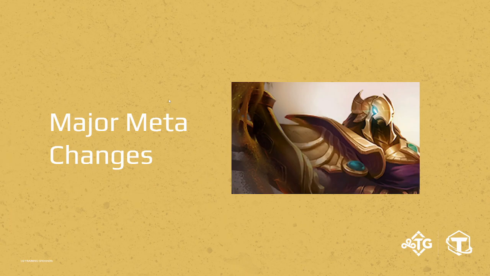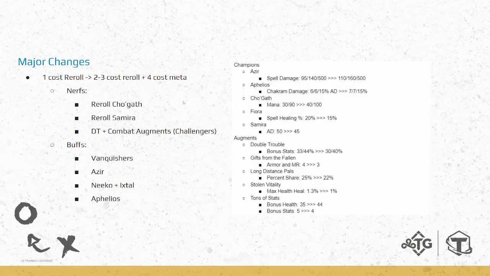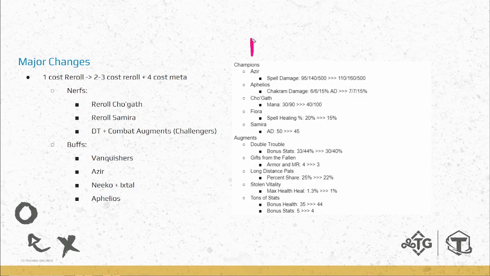Okay, so let's get into what exactly changed. What is the meta looking like now? So this is the B patch notes that were released by Riot, and there's a lot of changes, some nerfs, some buffs, but essentially one of the major overall changes is the nerfing of 1-cost rerolls. So Cho'Gath reroll has now been double nerfed because 13.19 was nerfed and now he's nerfed again. Smear got nerfed in this new B patch as well. So a lot of these 1-cost reroll compositions, they were nerfed, the main champions.